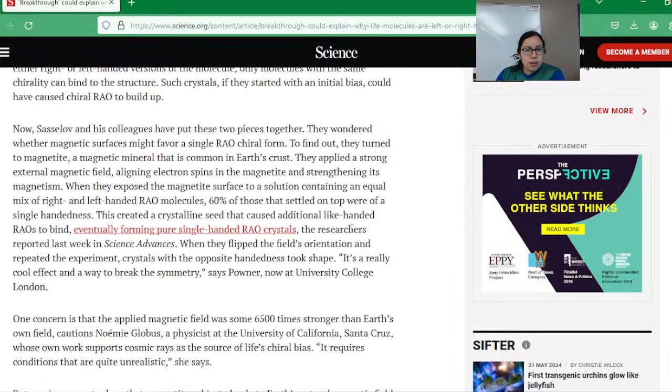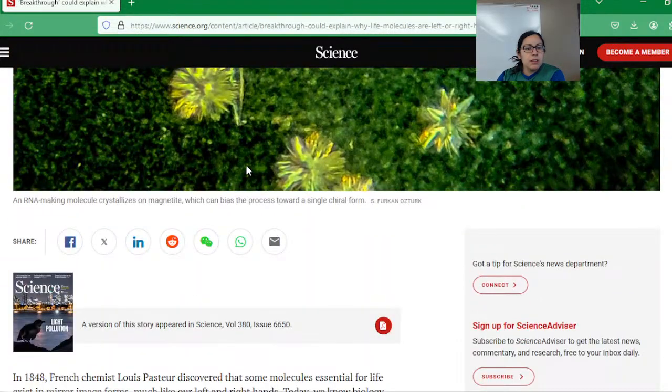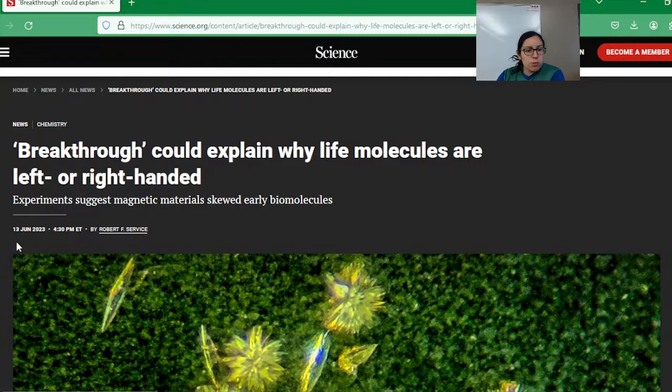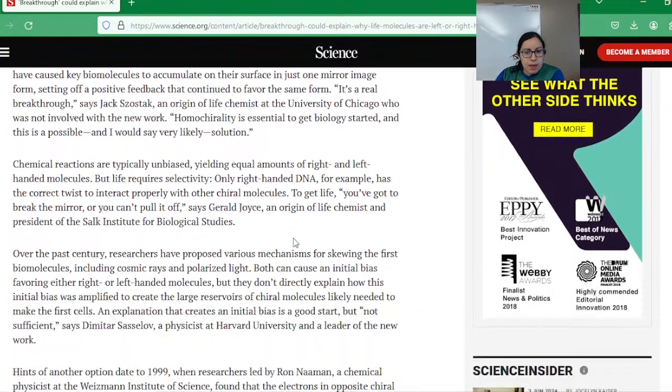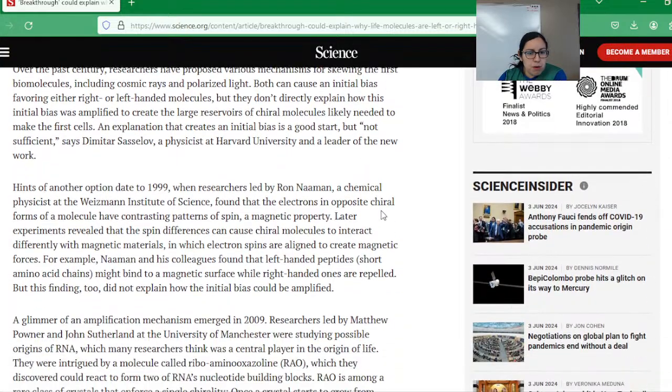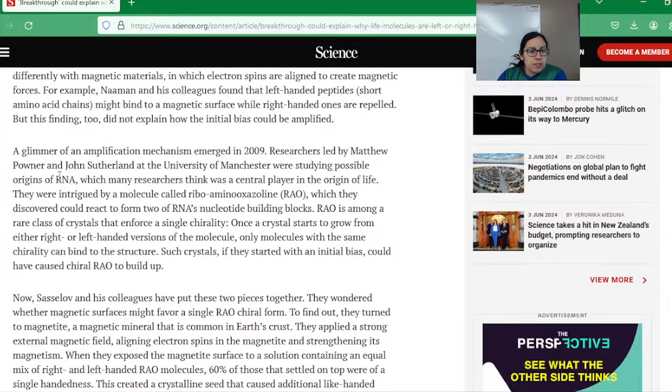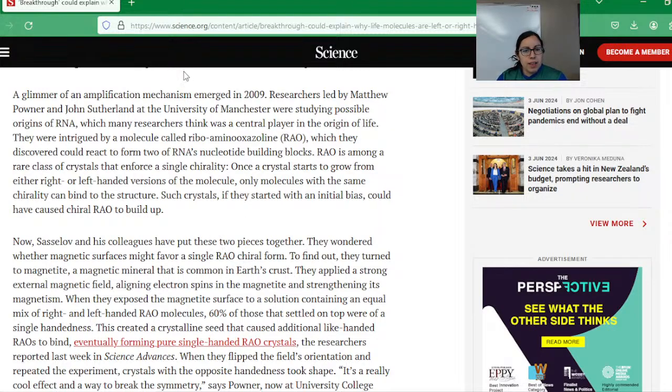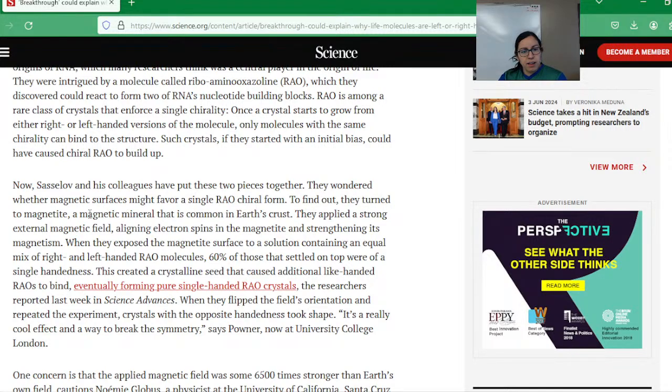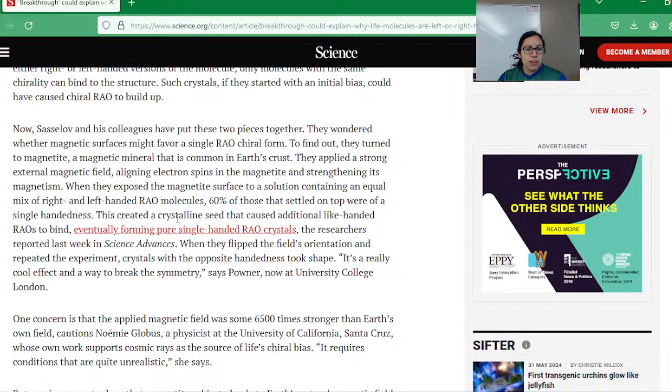And this Science article continues this. I think we'd have to check the full version. This was in 2023 now, and basically they're still running with that proposal or hypothesis. This is the relevant part, if we think it happens. They were looking at this molecule, ribo-aminooxazoline. They felt that this crystal could be influenced by the magnetic pole of the Earth's crust, so they applied a magnetic field, and they're saying that led to selective crystallization. Again, who knows, but this is where the field and literature stands.